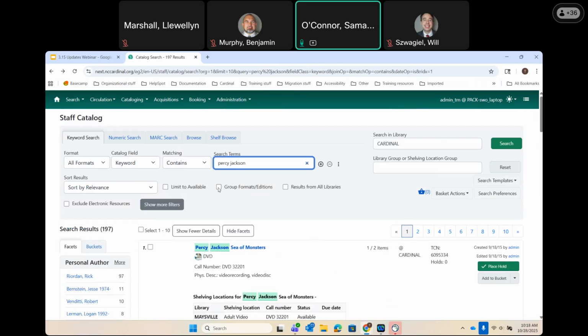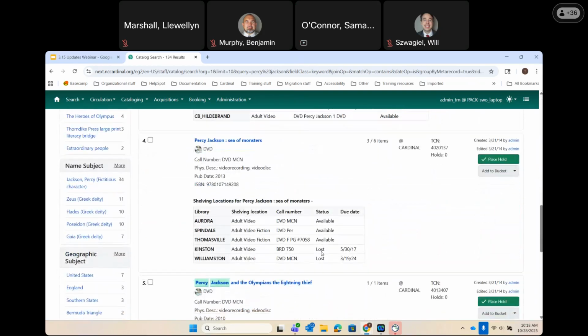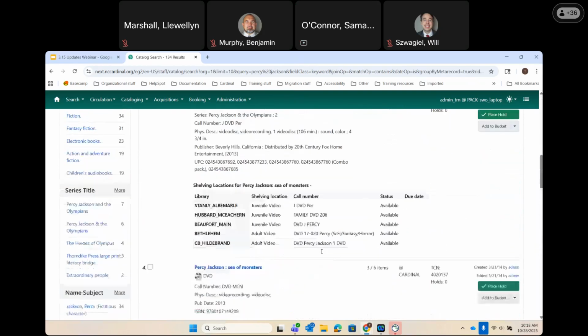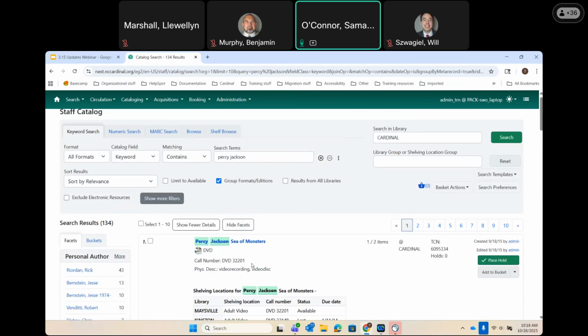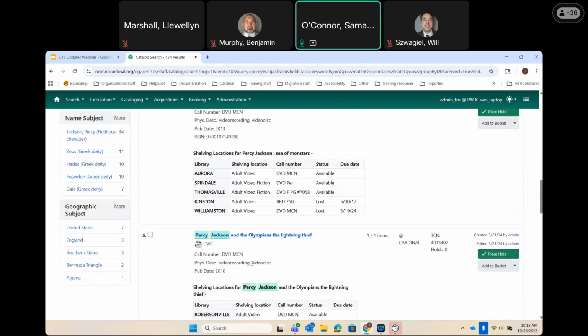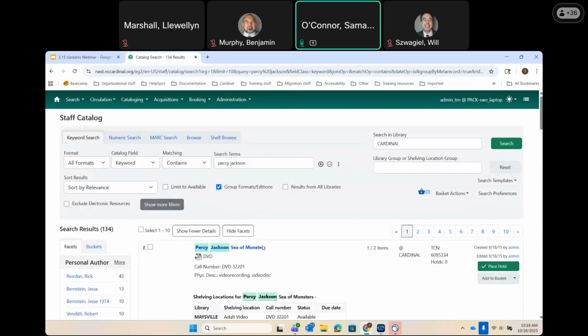And if I actually turn this back on, basically these first few are all related. They're all Sea of Monsters. And then I come down here and I get Lightning Thief. Percy Jackson is highlighted again once I'm past that first grouping. I'm not sure why that is the choice to make for that functionality, but I think that's what's going on.